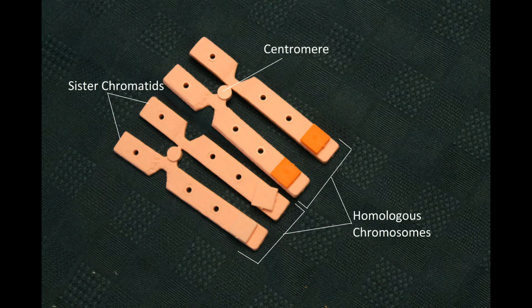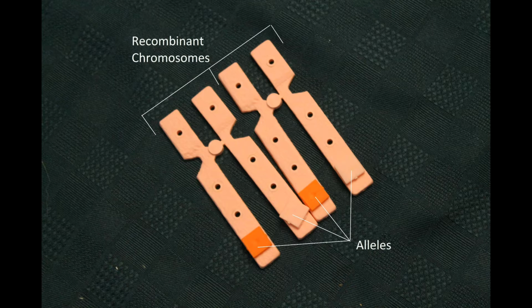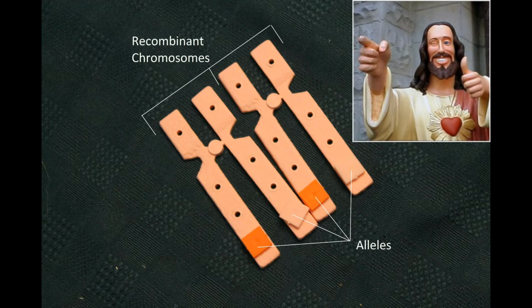This is when meiosis greatly differs from mitosis. The homologous pairs of chromosomes, formed by 2 sister chromatids and joined in the center by a centromere, align at the equator of the cell. They wrap around each other so tight that genetic information is swapped, and the chromatids exchange alleles, leading to genetic variability, the defining feature that sets meiosis apart from mitosis. It's this random combination of genes that makes you who you are. This happens to every set of sister chromatids, changing them into recombinant chromosomes.